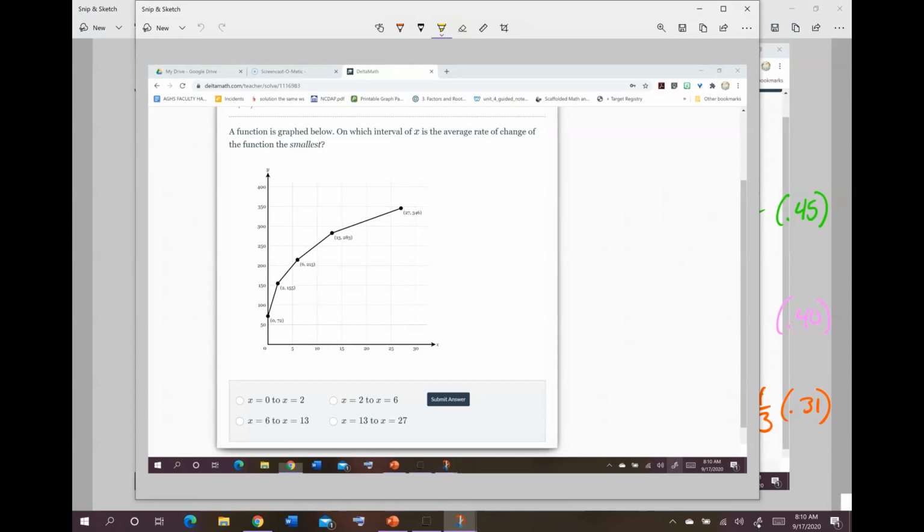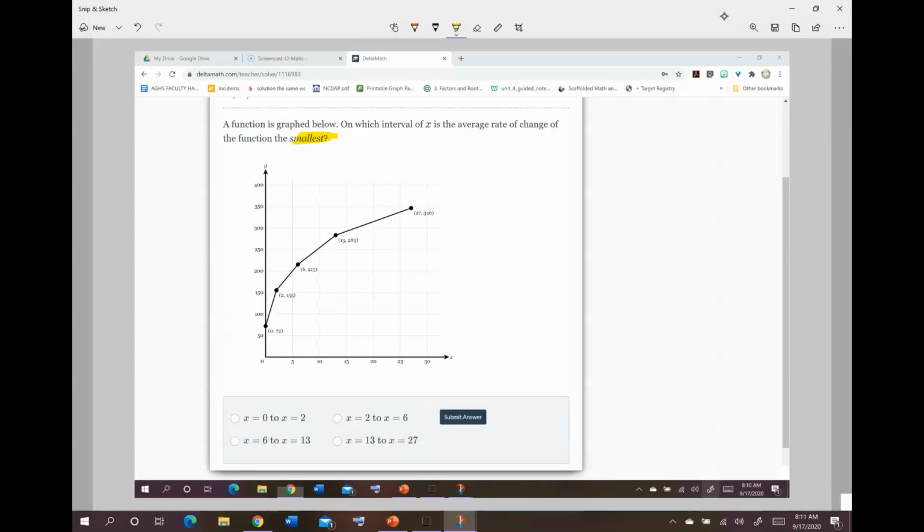All right, so it wants the smallest, okay? Again, which is what we just did, the smallest. All right, so this one's not any harder. It's just I want to make sure I'm showing you all the ones you're going to come across today. So we're going to start just with A. We're going to do 0 to 2. So the denominator is going to be 0 minus 2, okay?